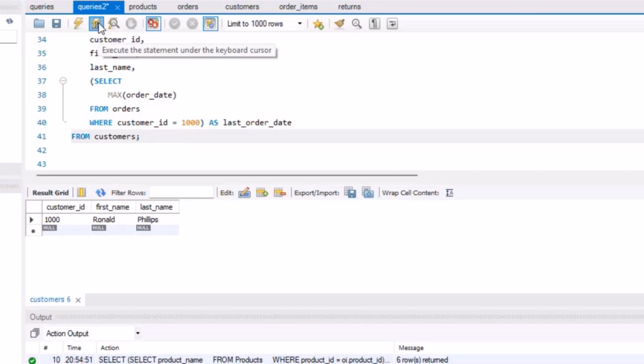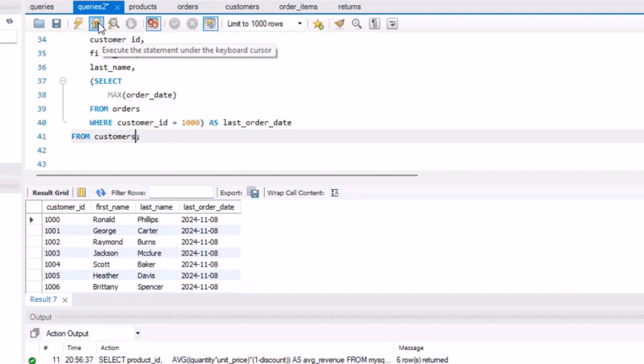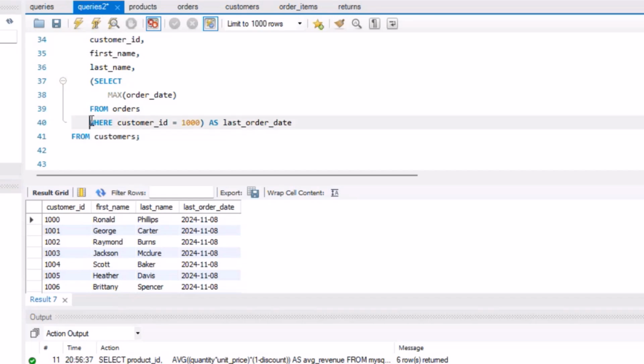Okay, let's run this. Let's see. Oh, so it applied it to all the customers. So that means I still need to put this condition here.